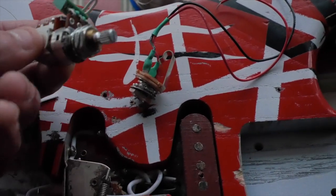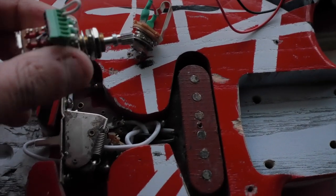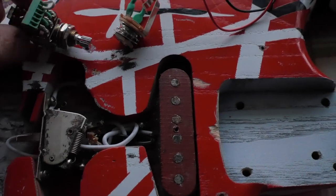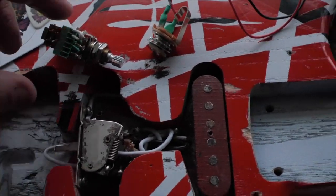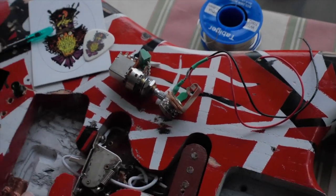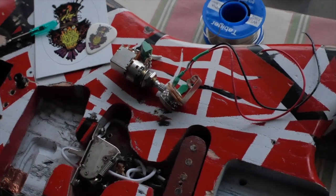I'm actually going to use this push-pull pot. And the reason I'm going to do that is because I'm going to make the bridge humbucker coil splittable. Why? Just so that I have the option of playing some single coil sounds out of this guitar as well. Just make it a little bit more versatile.